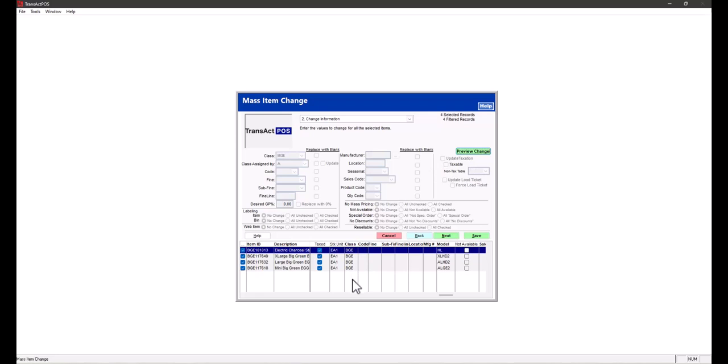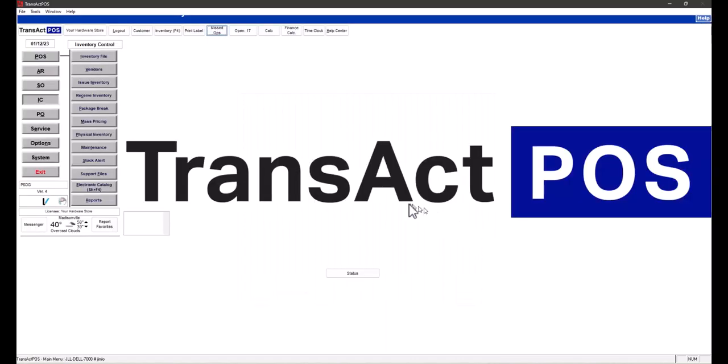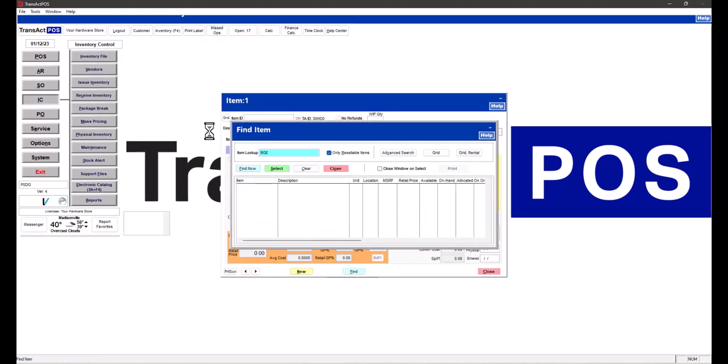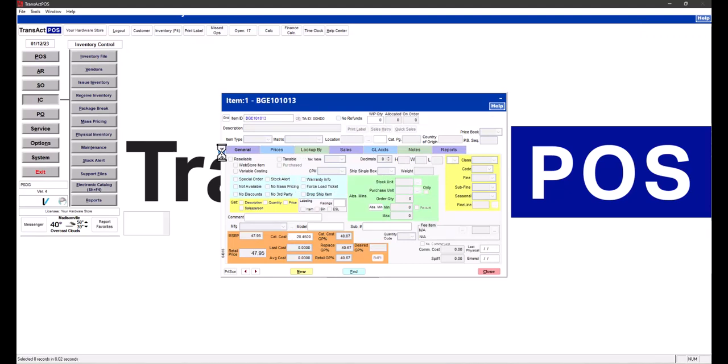If that's not what you want, you would back up, correct it, and then reprocess. So we can go ahead and save here, save again. Now if we go back into IC, inventory file, BGE, and then enter, we'll see that we do have the class of BGE assigned.